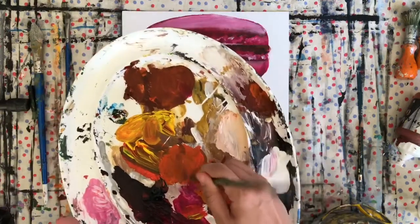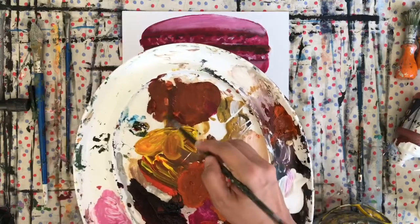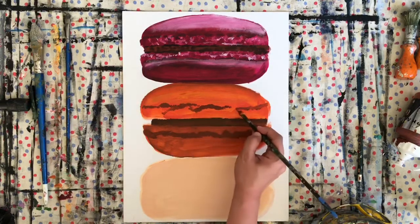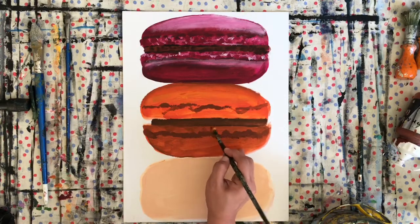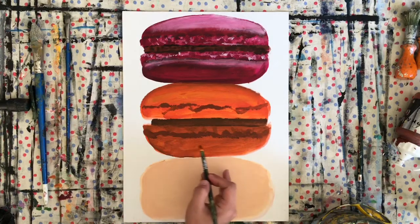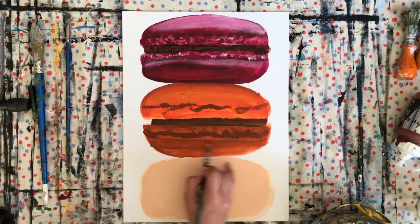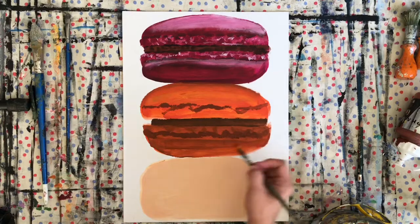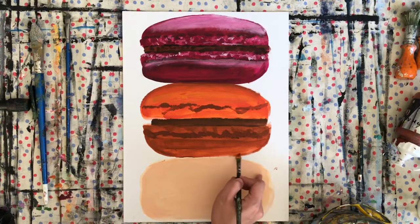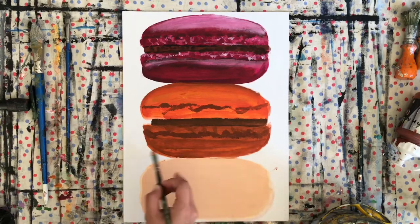Okay, orange plus burnt sienna. Okay, more burnt sienna. And I'm just gonna go here and make some irregular markings. All right, and I'm going to darken the bottom portion. And outline it. All right.